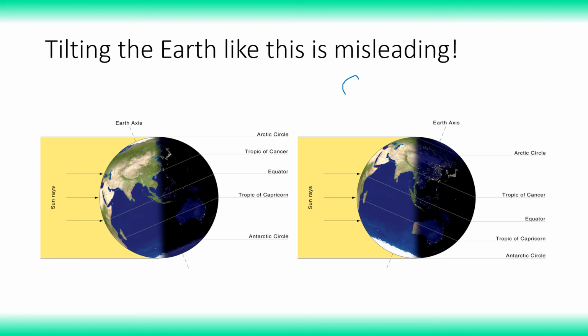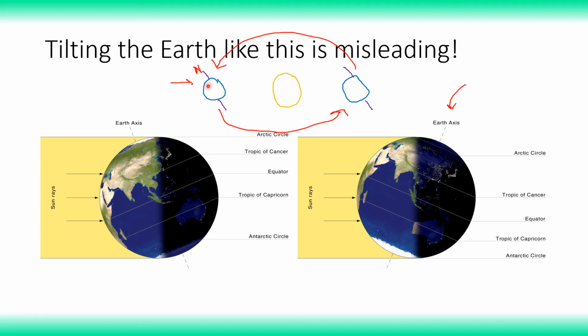So we've got Earth in June, Earth in December, and a sun in the middle. So if we've got our axes like this, then as the Earth moves around the sun like that, and then back around this way, you can see that right here, the North Pole is tilted away from the sun. So that would actually be this diagram right here. But if you compare these two diagrams, it looks like it's the axis that's swinging wildly. That's not what's actually happening.